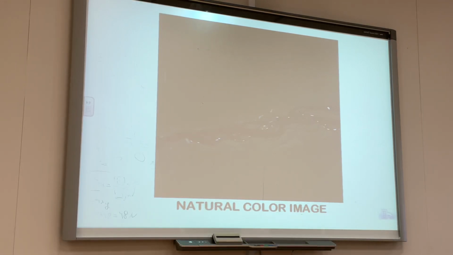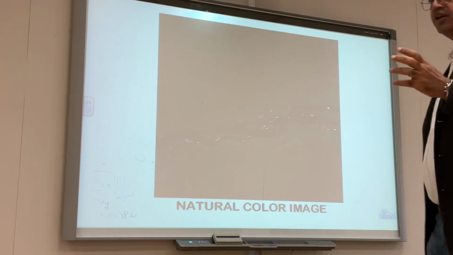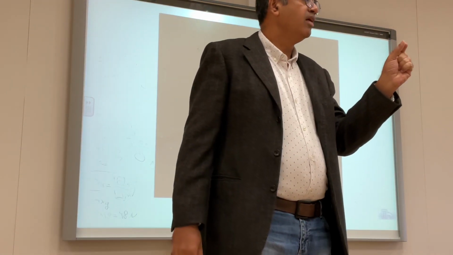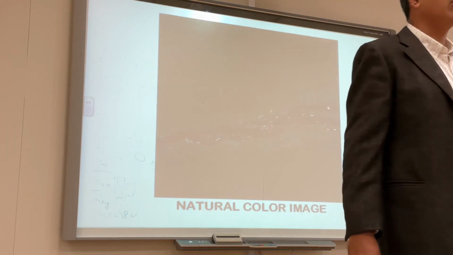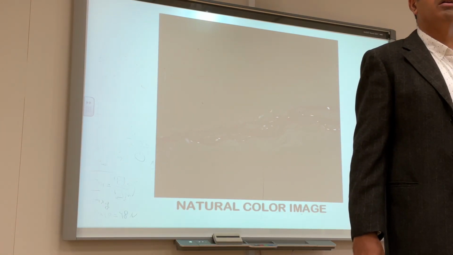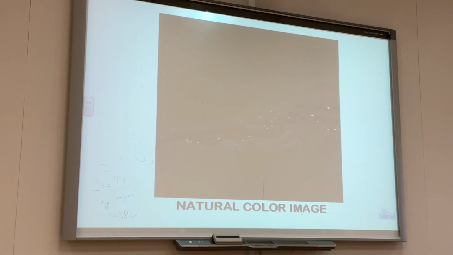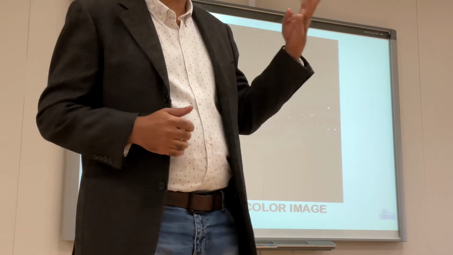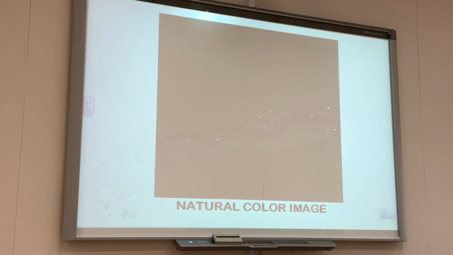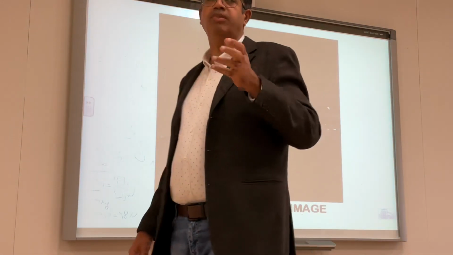Now, I told you that if you see the images in one particular wavelength, say the wavelength for blue or green or red, in one wavelength, what will be the color of the image? If you see the image of an object in one wavelength, or one band, what will be the color? Gray scale. It will be in gray scale, black and white. To see the color image, how many bands do you need? Three bands, red, green and blue. Then only you will see the object in a colored format. Otherwise, if you are observing in one band, it will be in gray scale or black and white.